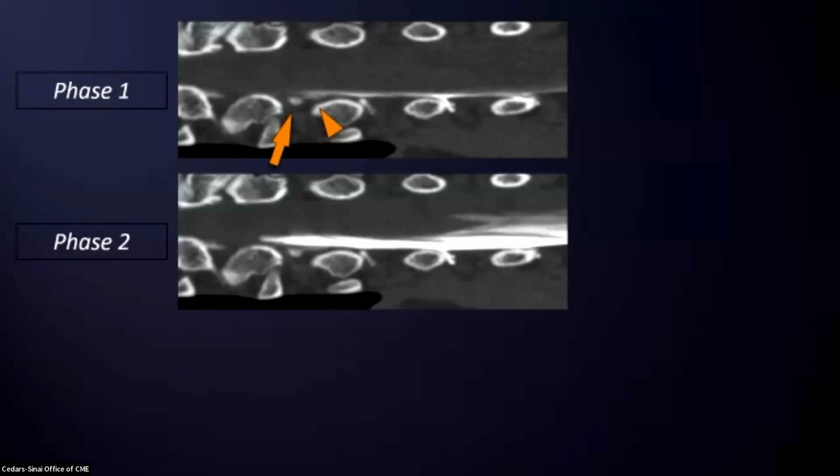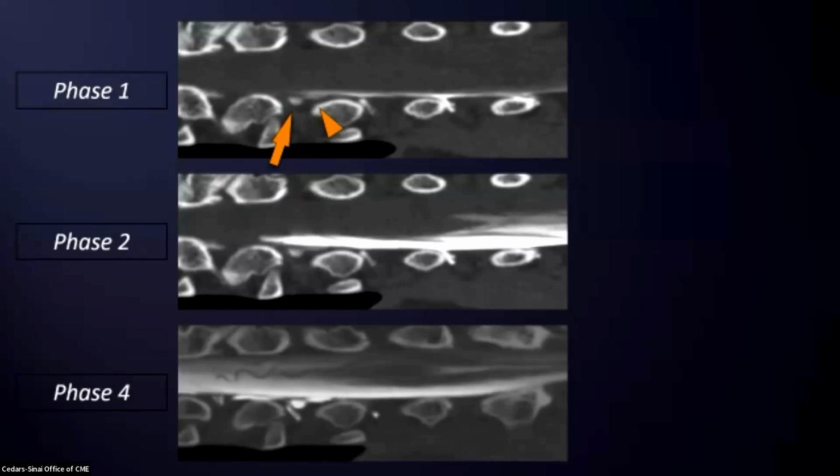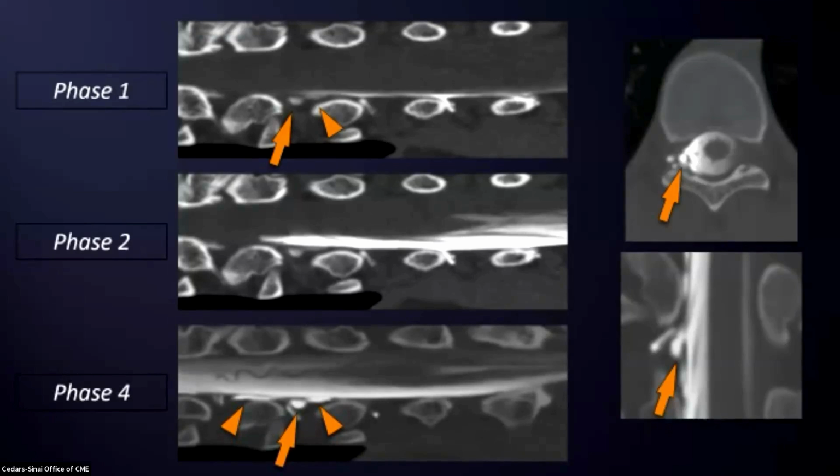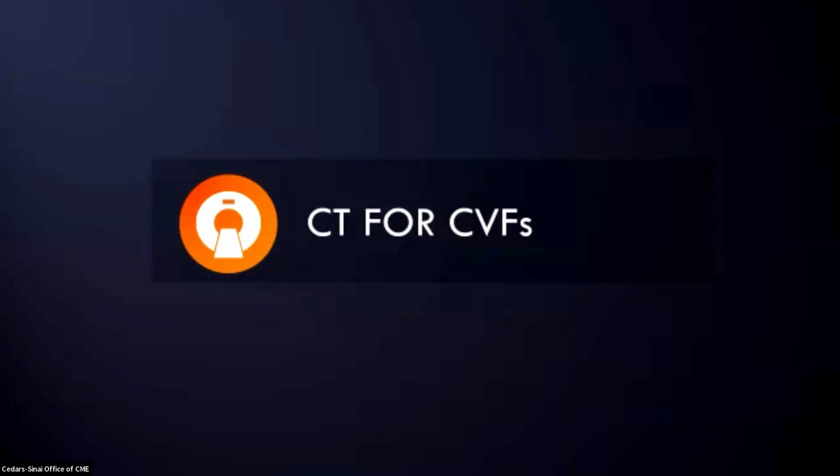This is a little bit later on phase 2. And then on phase 3, you can start to recognize more of the basic anatomy of the thecal sac. Here's that lateral diverticulum. There's the leaked epidural contrast, both above and below that diverticulum. And so you've localized that leak very effectively with this technique. And again, you can see this is a lateral dural tear right beneath the axilla of the nerve root hanging off there, typical appearance. What about CT for CSF venous fistulas?